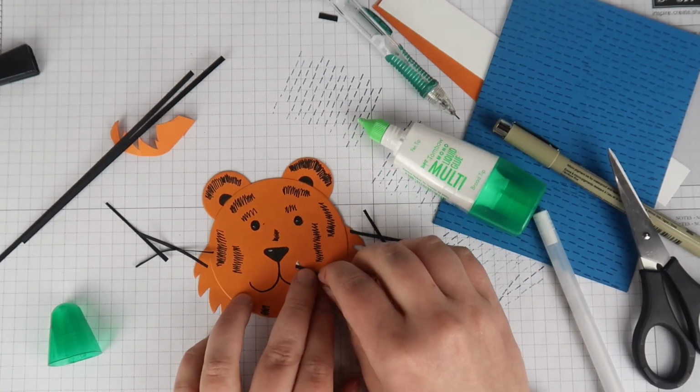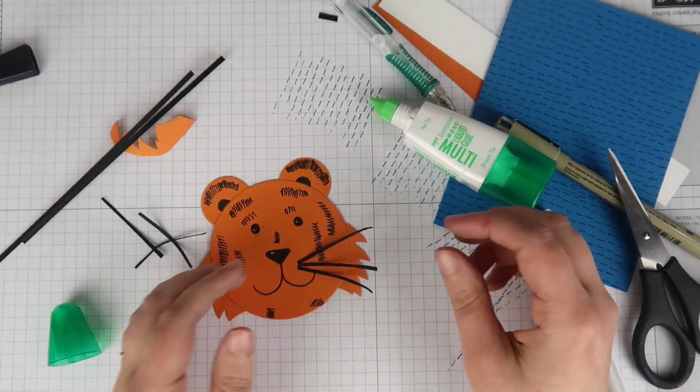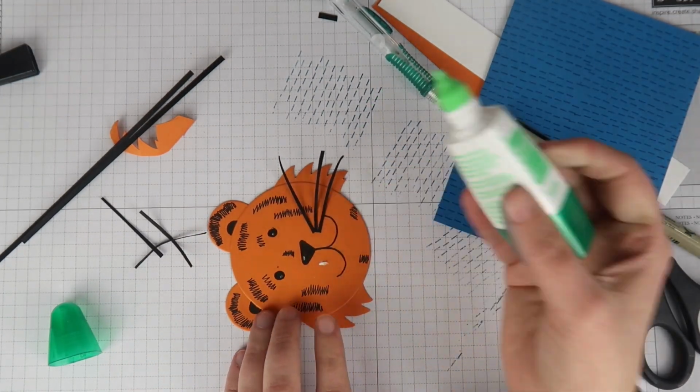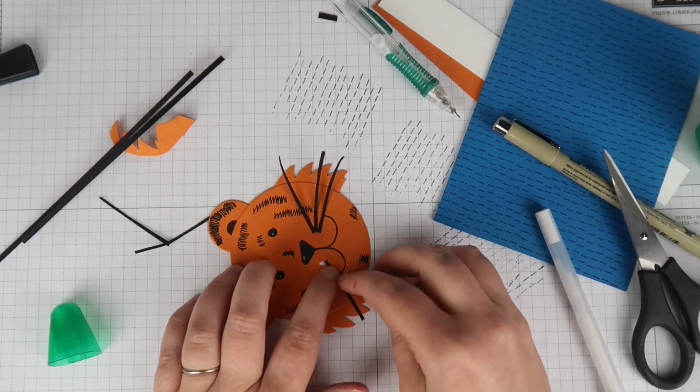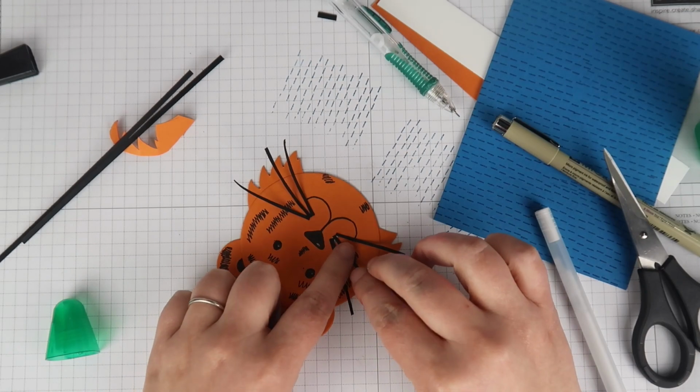Then I'm just using my fingers to curl them a little bit to give them a little dimension and a little shape. And I'm going to add 1 dot of glue on either side of his mouth, and I'm going to stick the whiskers, all 3 of the whiskers, down to that 1 spot of glue.